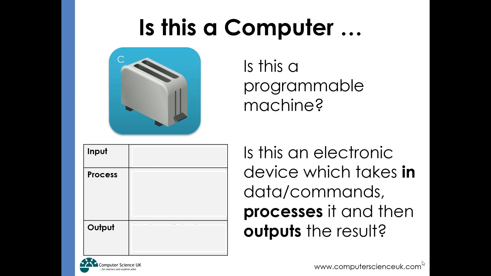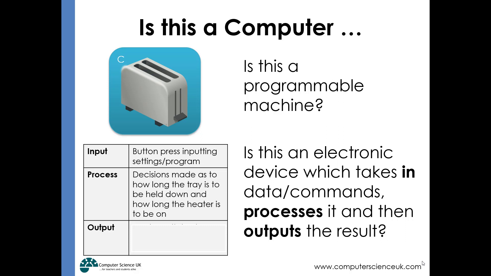Is a toaster an electronic device which takes in data, processes it, and outputs results? Yes — modern toasters are certainly electronic. You can press buttons and give commands as to how long to toast for. The computer on board makes decisions based on those inputs and produces outputs, such as holding the tray down for longer or shorter periods, or changing the heat the heating element gives out. At a technical level: inputs are buttons and dials setting the program; the process is decisions about how long the tray is held and how long the heater is on; outputs are the heater switching on and off and the tray being released. So yes, a toaster can be considered a computer — it certainly has a computer on board.